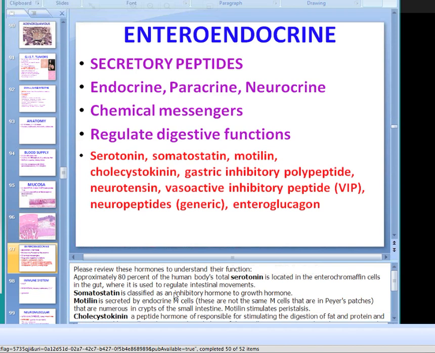Don't forget the enteroendocrine function. There's a whole wide variety. I really don't want to go in on it too much. You probably should remember, if you don't, you should review it, that there's a whole big family of hormones secreted from enteroendocrine cells that are deep within the mucosa, perhaps in the crypts or even in the small bowel.